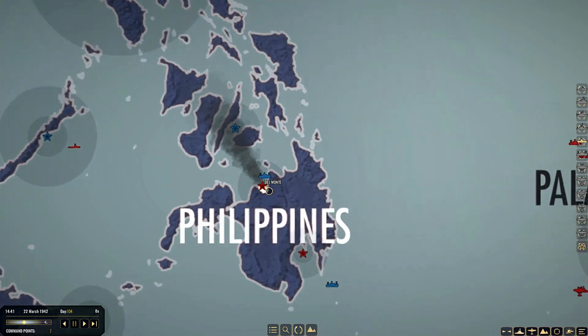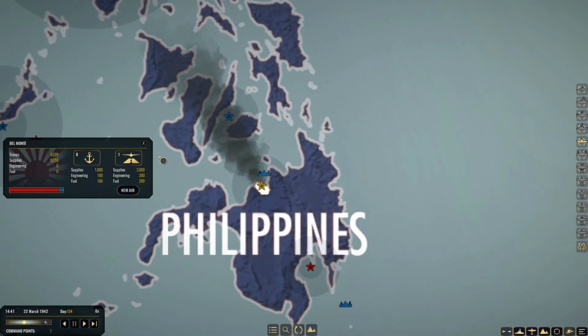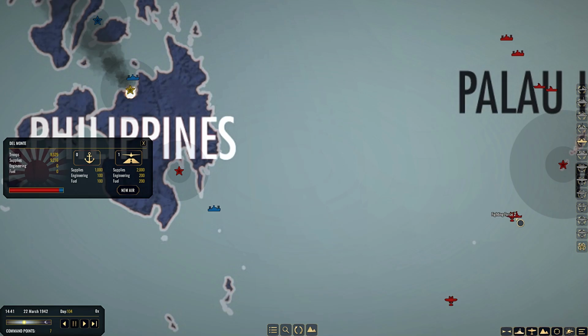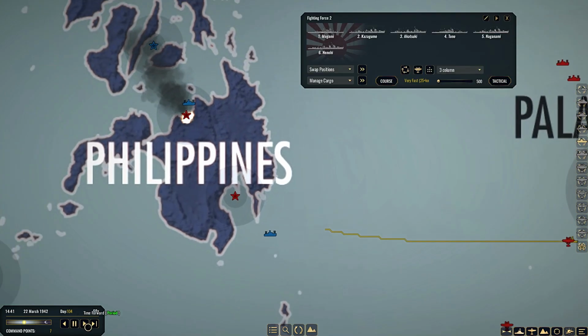So Del Monte is also ours, but it looks like they're going to land some reinforcements over there. Shouldn't be too much of a bother. If that is true, we only have 3 supply ships. It's quite likely a similar convoy to what we've just seen. We do have another force over here, so we're actually going to move our fighting force over here to deal with that as well. See which way that's going. It looks like they're actually going northwards. Might be over here as well. Let's see if they do land.